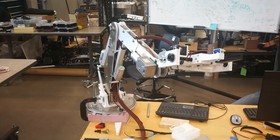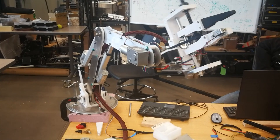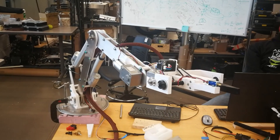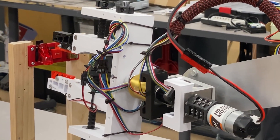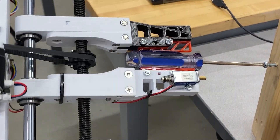Our robot is equipped with a new 5 degree of freedom arm built upon our previous design with a number of upgrades based on last year's SAR feedback and testing results. We have redesigned the arm with aluminum plates and standoffs to increase strength and durability while keeping it lightweight. The shoulder joint was redesigned with the motor mounted directly to the base of the arm to reduce backlash. The redesigned wrist uses a worm gearbox to increase joint torque and back-driving resistance, and its geometry was redesigned such that the motor acts as a counterweight to the end effector. A slip ring allows for continuous wrist rotation for fastening screws.